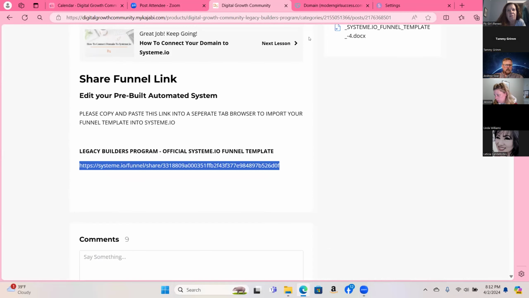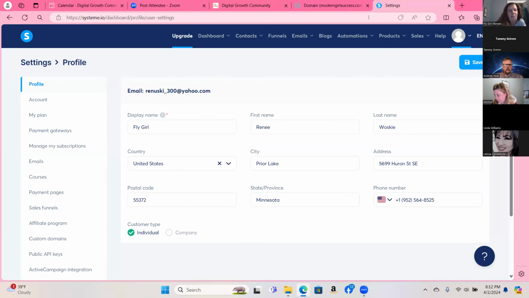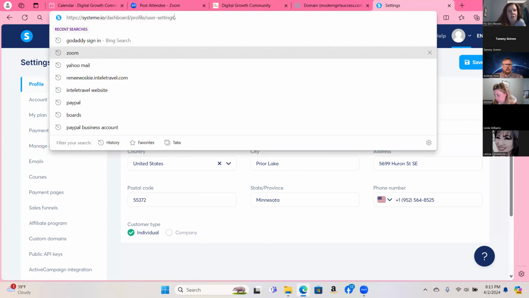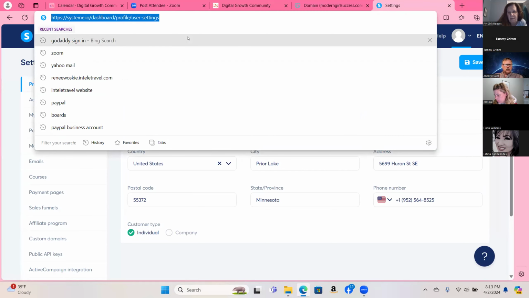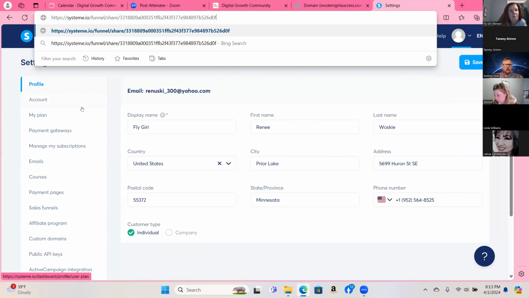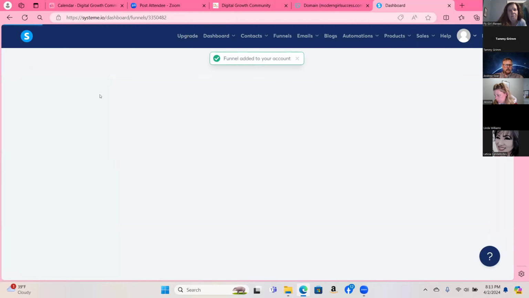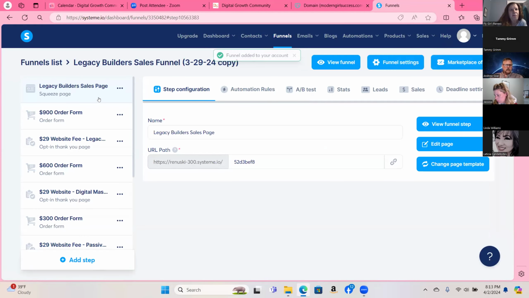And then I go into this. I don't know if this is set up with the new thing. So do I go into funnels? No, you can just go right at the top in the browser where it says HTTPS. Up here? Yep. Delete all that and you can paste. Okay. And then enter. And that will import the funnel. Oh, okay. And then I just follow these steps.